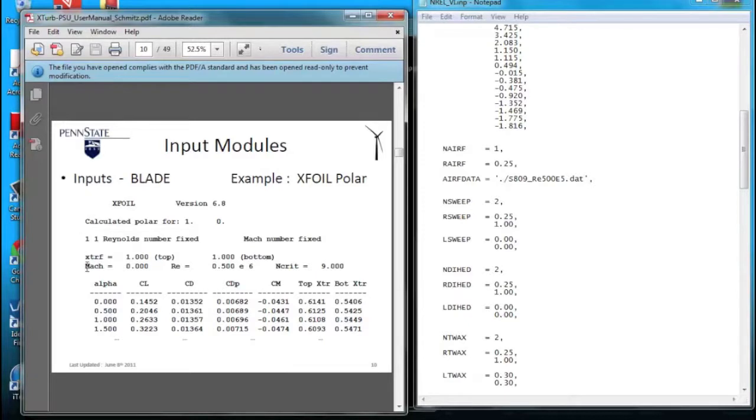The first 12 or 13 lines are just strings that the code ignores, so that's just the Xfoil file convention, and then it's interested in the first 3 columns of the input file only: the angle of attack, the lift coefficient, and the drag coefficient.